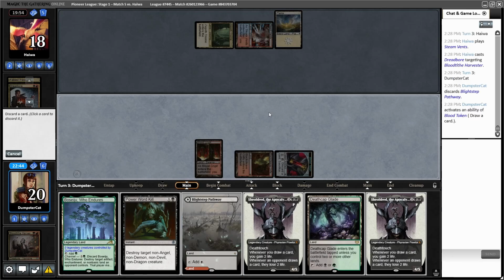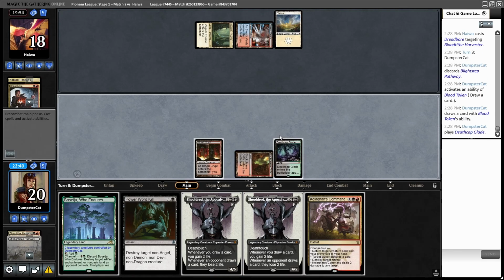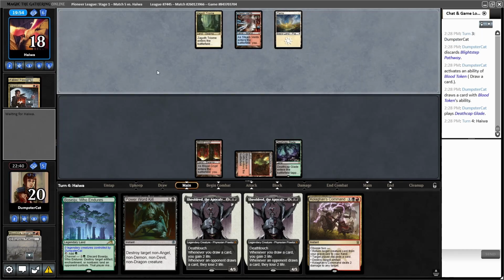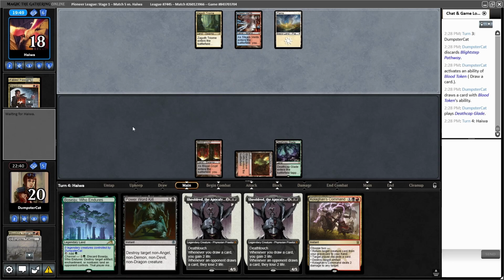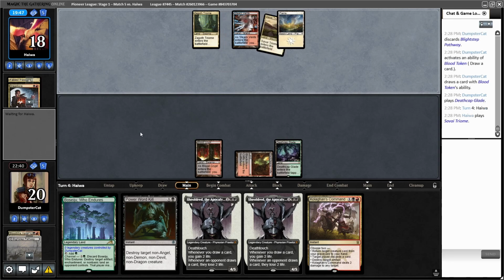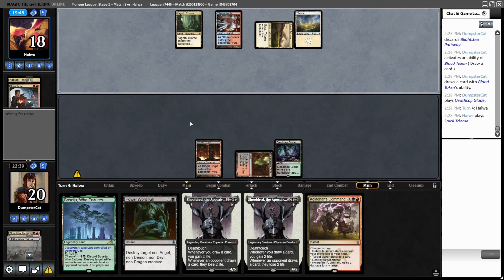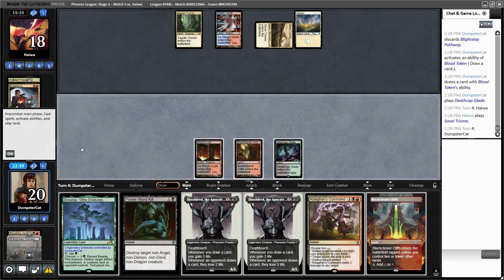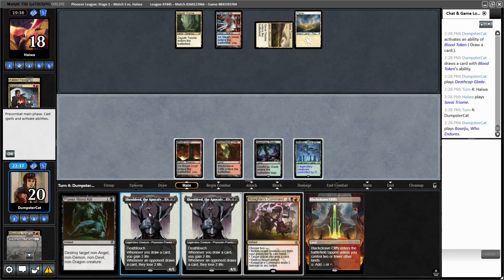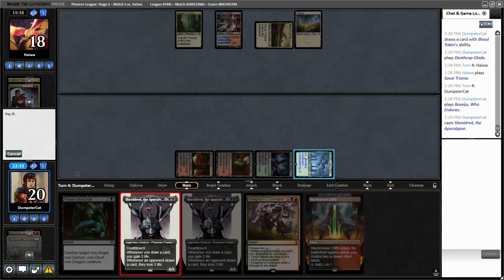Okay, definitely fine with them using that on my Harvester. I think I'll start by discarding. Okay, passing. I guess we just start putting down Shield Druids and seeing if they have any answers for them.